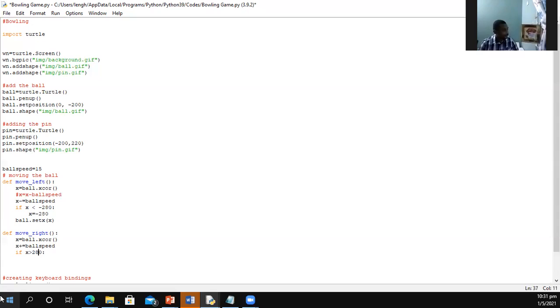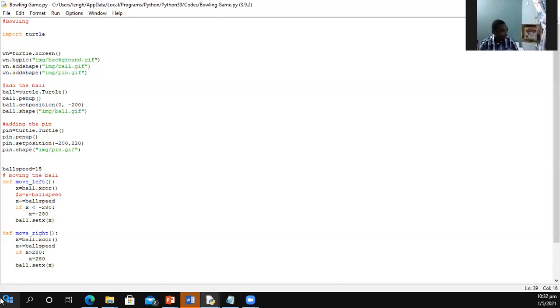So if X is greater than 280, we're saying that X is equal to 280. And then having done that, we can just say ball dot setx to X.